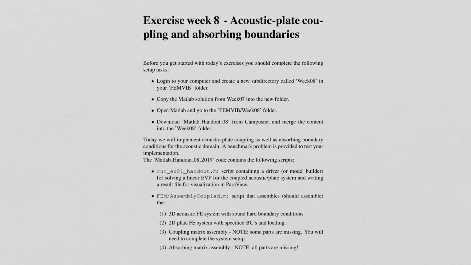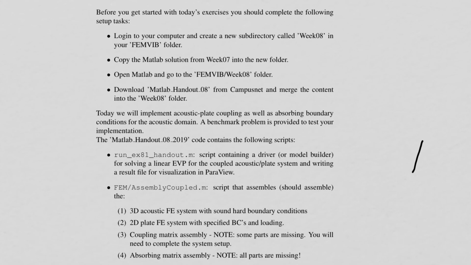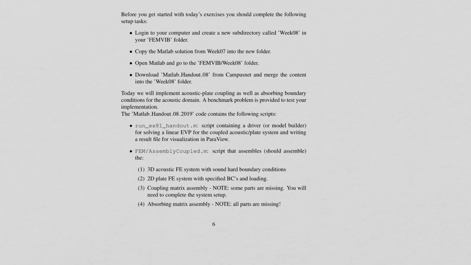Okay, so there's a new handout script that is available on Learn, and let's just run through to see what that contains. So we have a script that is just used to start out and to find out what we need to implement. When everything works, when you have implemented the coupling matrix, then you can use this in order to compute eigenvalues as it is now, and then we will use it next time.